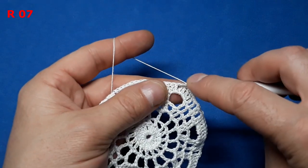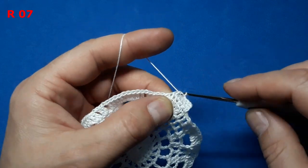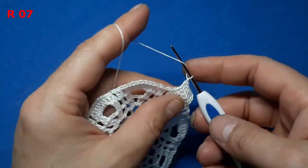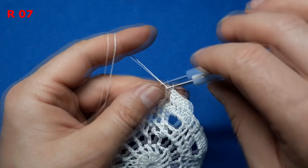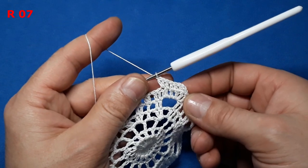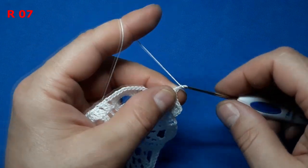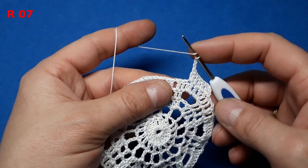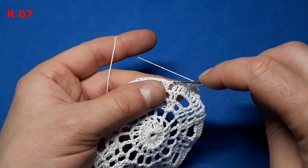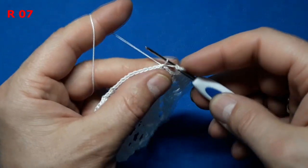Into the next double crochet, we will work double crochet increase. So two double crochets into the same stitch, like that. Now we'll chain 3. We will skip two double crochets, chain one space, and we will work double crochet into the next double crochet.